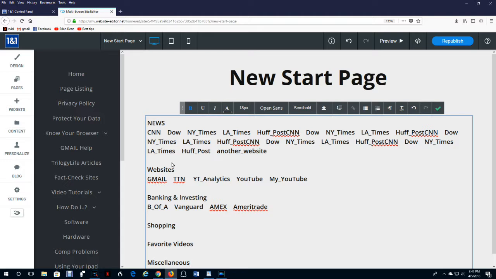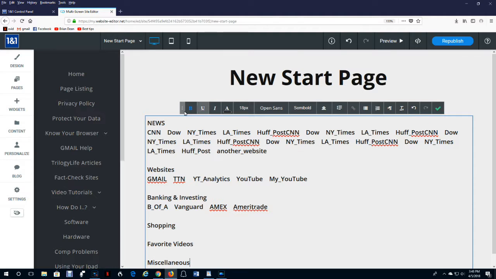Now once you have it organized and you have all your website names, it's time to connect links to those names. And here's how you do that. You'll open another tab in this browser or another browser. You can open a browser on the edge of this screen or on another screen. I have two monitors. I use the other monitor in a different browser. That makes it easy. However you do it, you don't need to have both the other browser and this page visible at the same time, as we'll see.